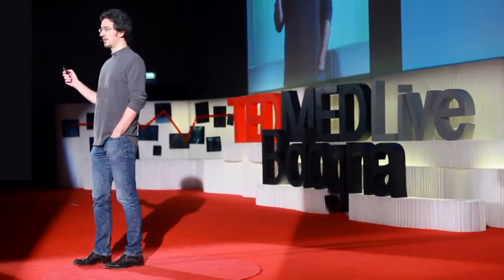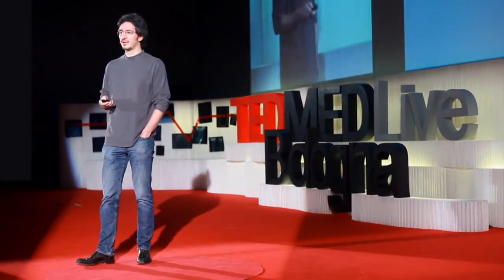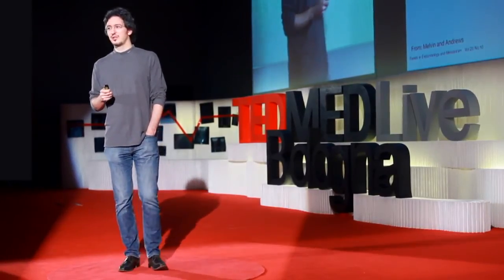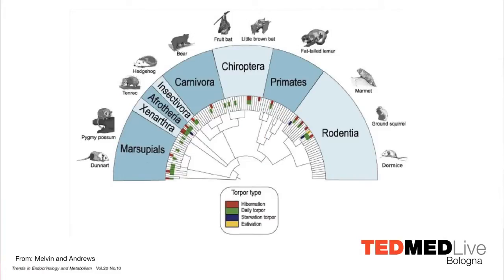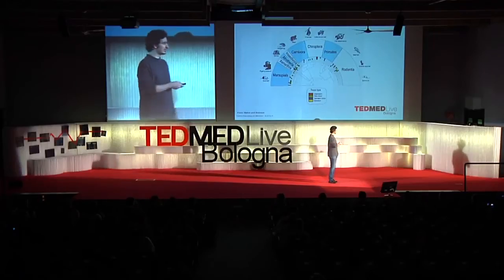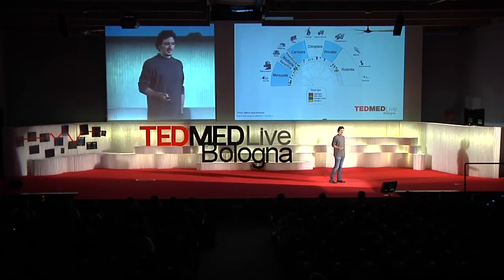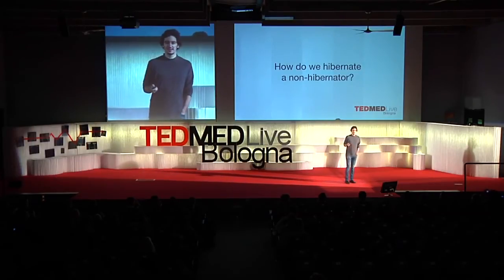So the question is not why some mammals can hibernate and some cannot — that would be the wrong question. Because our ancestors were able, we should be able to as well. The real question is: how is it that some mammals have lost the ability to hibernate? Looking at this picture showing all mammal families, the colored dots represent species that can enter torpor or hibernate — and they are spread throughout the entire arc. That means the gene set that allows you to survive this process is shared, common to all mammal species.